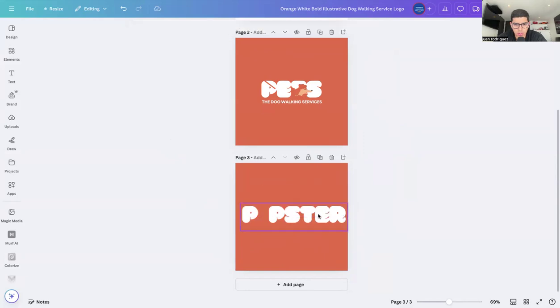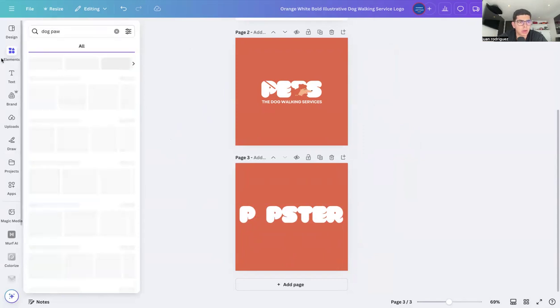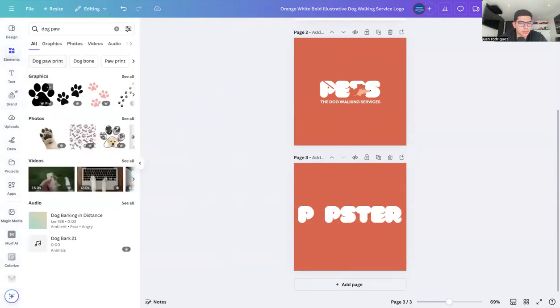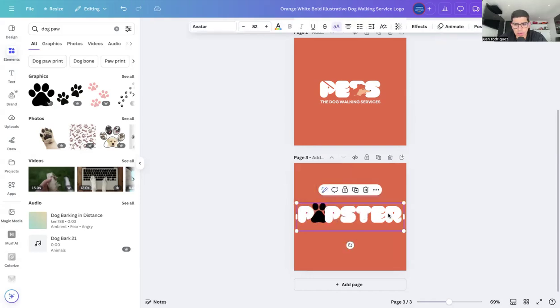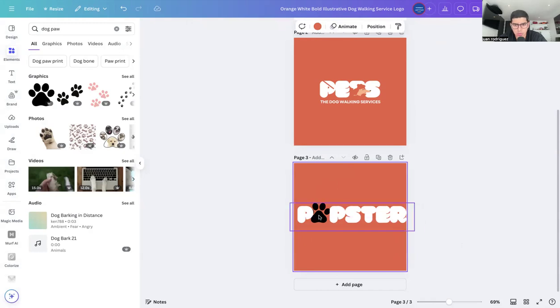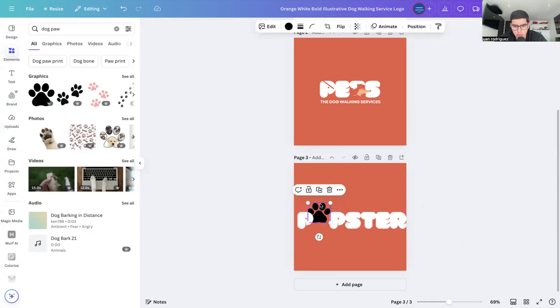I would definitely change the font. Dog paw, the paw, right? It's supposed to fit in here. Although that would be interesting to see. Love to see it.